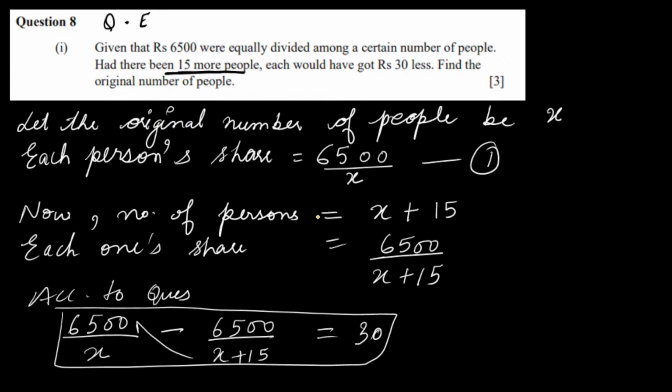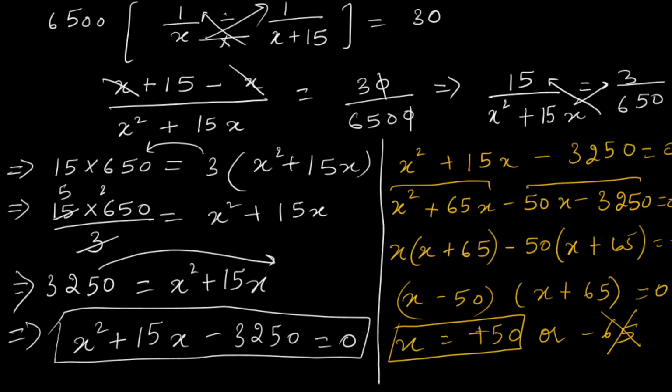So this question was also the same concept of time difference. Distance and speed questions were there, the same type of question. There we used to do T1 minus T2 is equal to the difference. Here it was not time difference; here it was the difference of shares that was given to us. So understand that the concept was the same. Only if you know that concept will you be able to do this also.